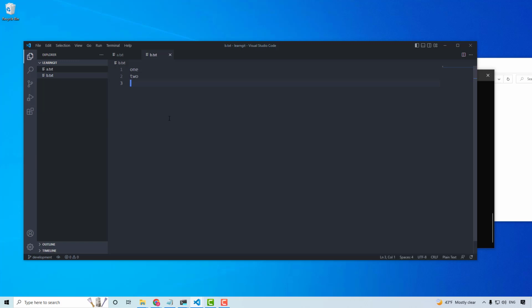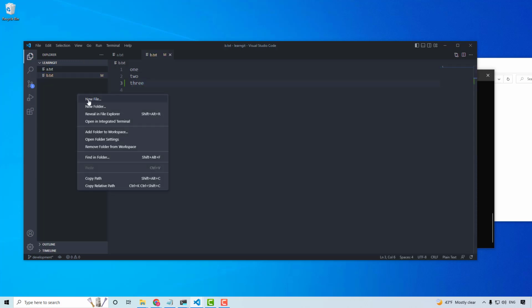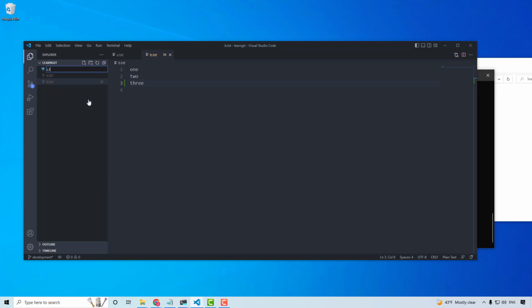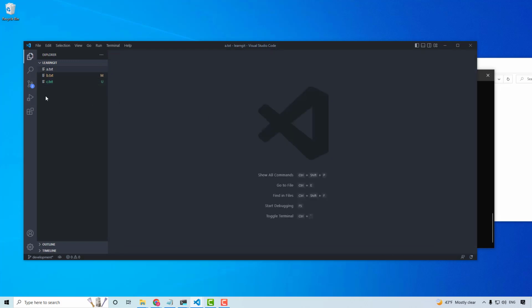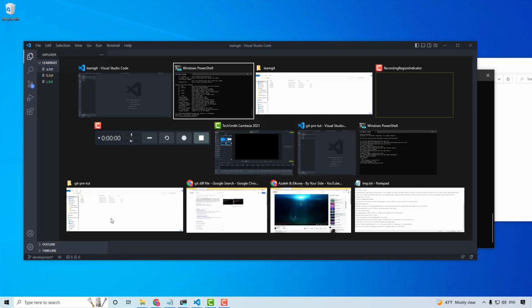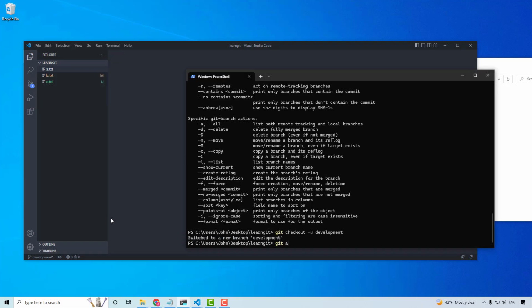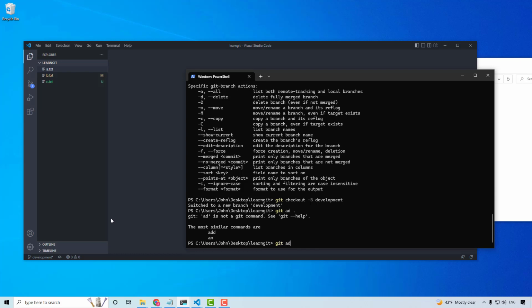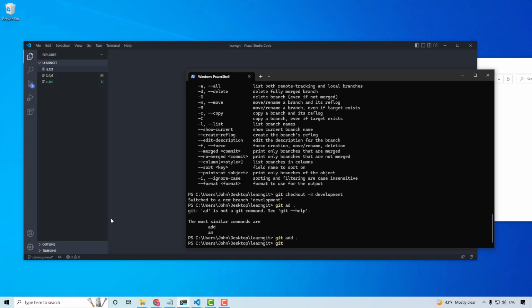So let me add 3 to the b.text file. And I'm going to add c.txt. I'm going to say 1 in the C file. So we have 2 changes here. And if we were to commit these in the development branch, so git add dot, git commit -m dev branch commit.